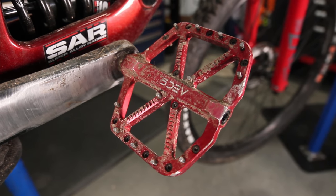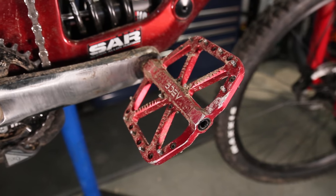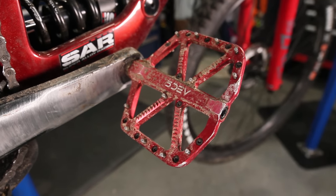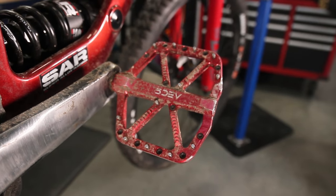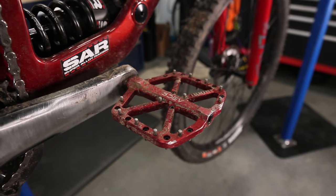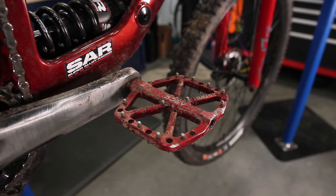Moving back to the crank for a second, you'll see I'm running 5dev anodized red pedals with about five rides on them. They are probably the grippiest pedal I've ever run and definitely my favourite because they're quite low profile, run a standard socketed cap screw, and they look fantastic. Excited to see how these fare in a durability test.